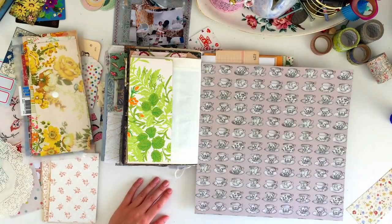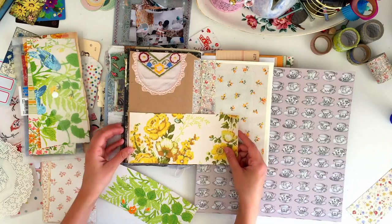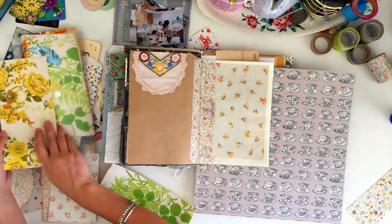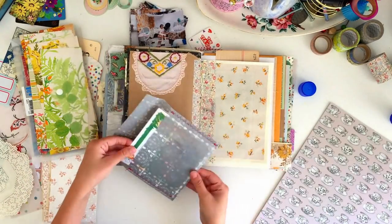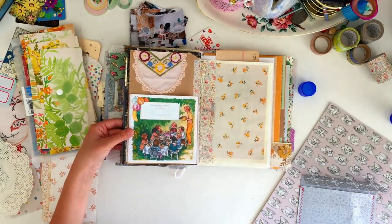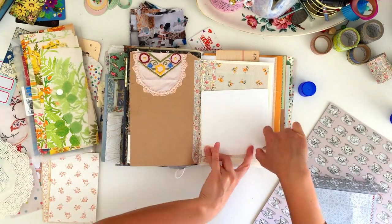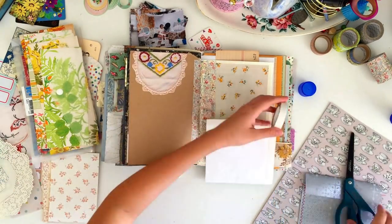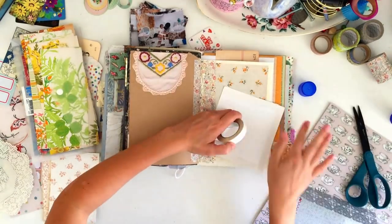Then I started out by building up the backgrounds of those pages. The first bit of paper that I stuck down with the little florals came from a magazine, and I've had that for so long, I've just been waiting for the perfect moment to use it. I use that in the background of one of the pages, and then I also have some scrapbook paper that has teacups, which is obviously perfect for this theme. And then I have some wallpaper and other things that I'm playing with just to build up the backgrounds.